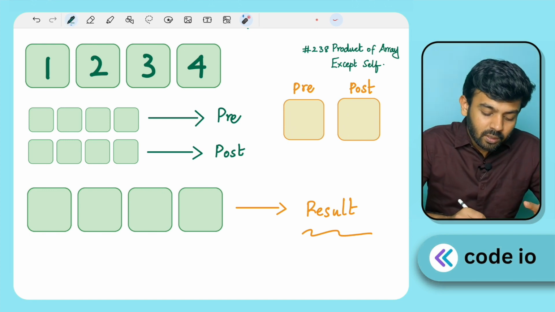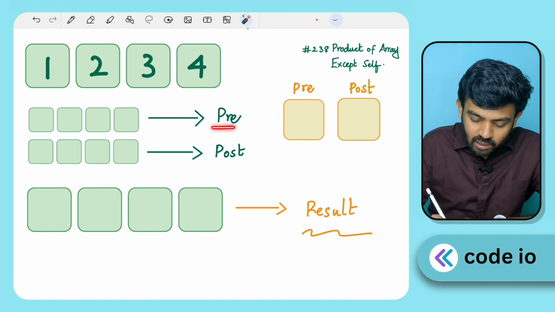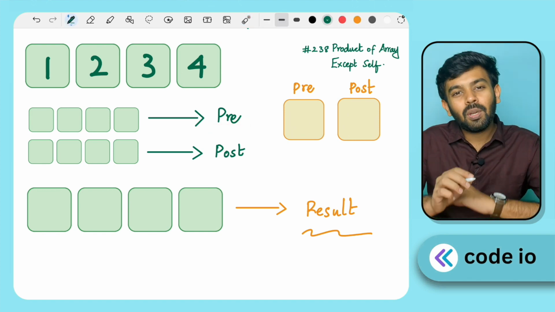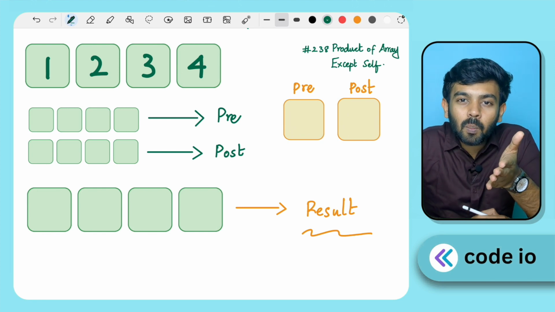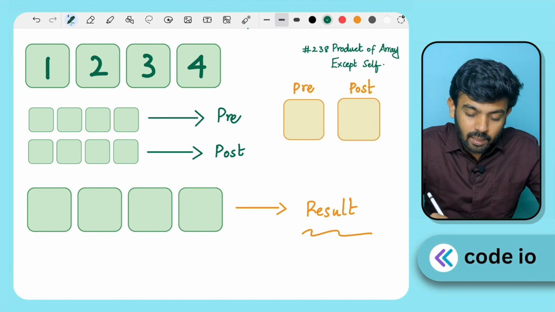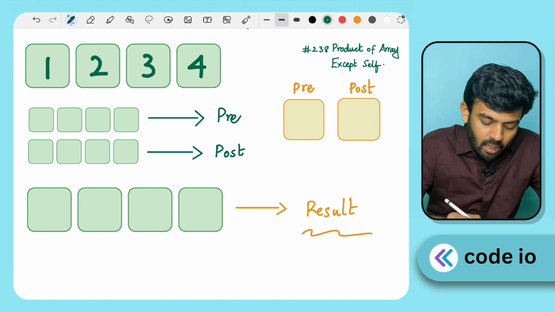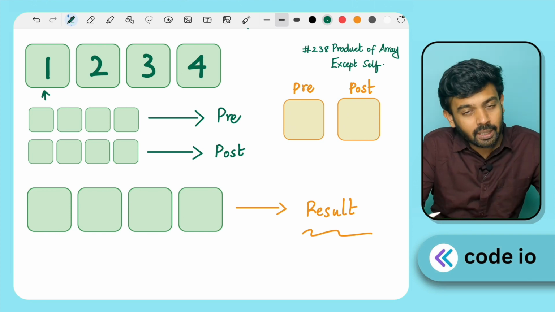Now after this, you're going to populate these arrays one by one. We are going to start with the pre-array. This pre-array is basically going to store the product of all the numbers to the left of your current element. Okay, let me explain. The first element of this array is 1, right?